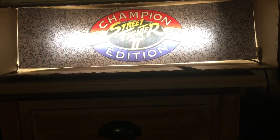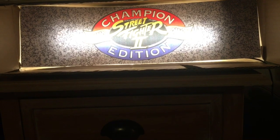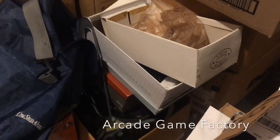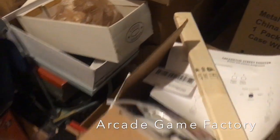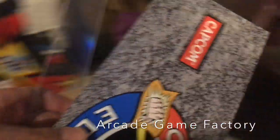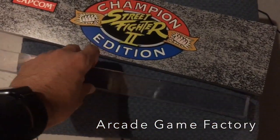The Arcade Game Factory, their L-shaped bracket on the bottom was broken on the one that came initially, and he initially said, I'm going to send you out some glue and you can just glue it up. And I thought, you know, no big deal. Even their broken one would be a better product than the other one. So this is the one without the. So I have some epoxy glue somewhere. I can correct this.